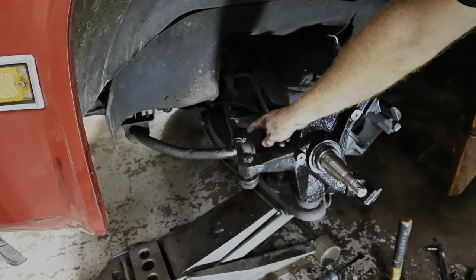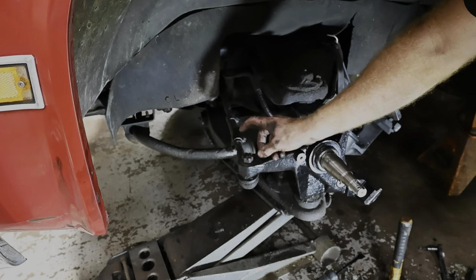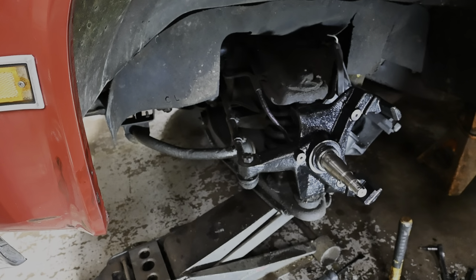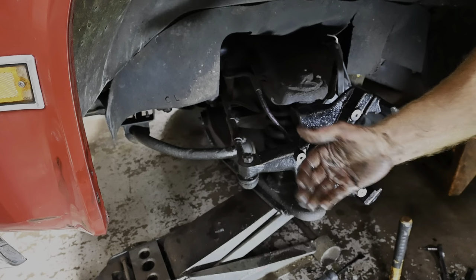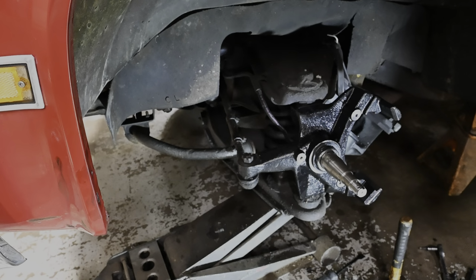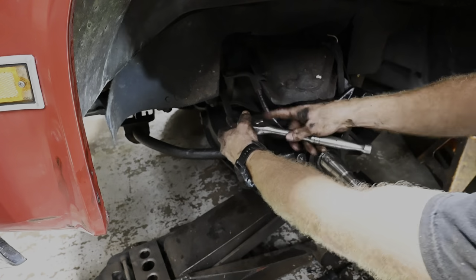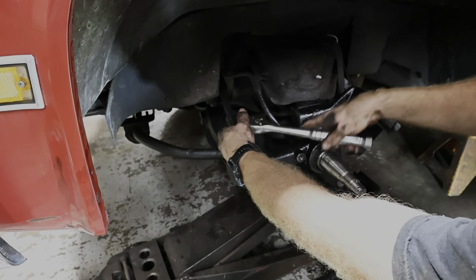So sure enough, I took this loose right here and just turned this over, and the taper fit fine. I think that'll be absolutely fine, and it didn't say anything in the instructions of having to do that. Maybe just be on the lookout for that if you're doing this kit, because I wasn't really expecting that. Kind of threw me for a little bit of a loop. I need to get an alignment on this thing anyway, probably.